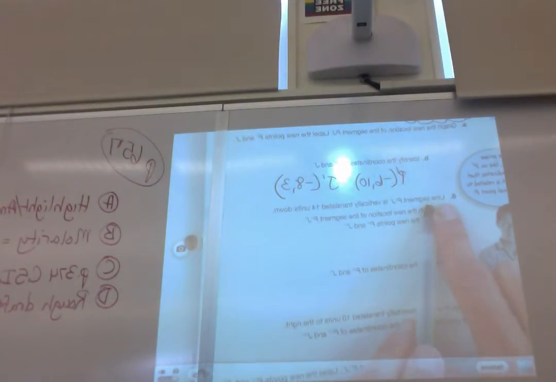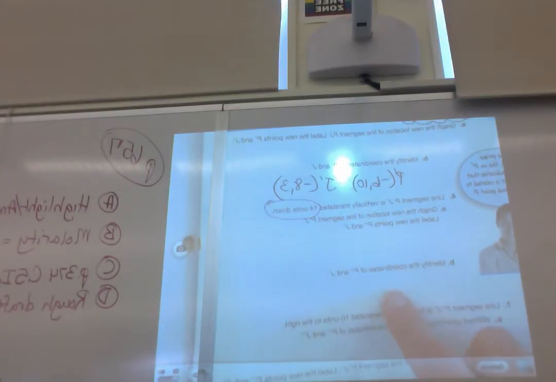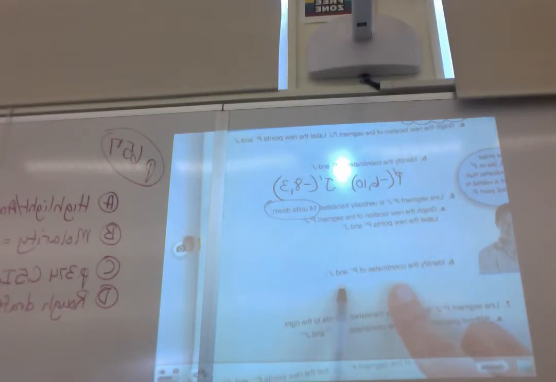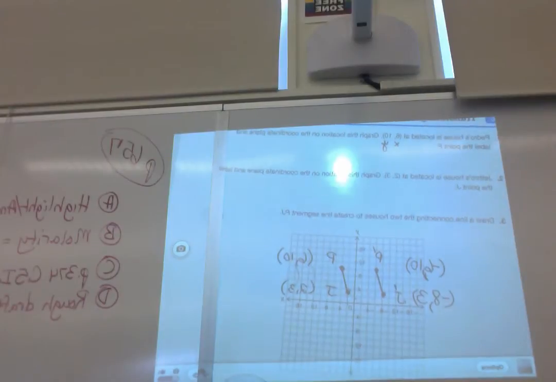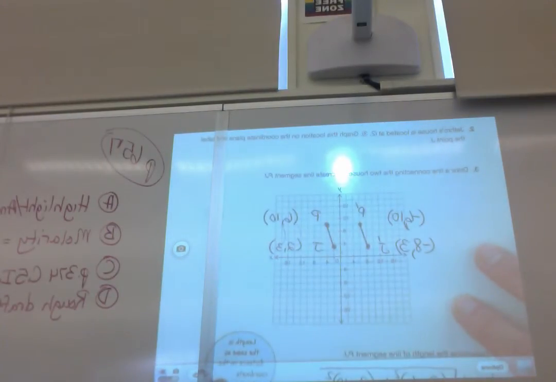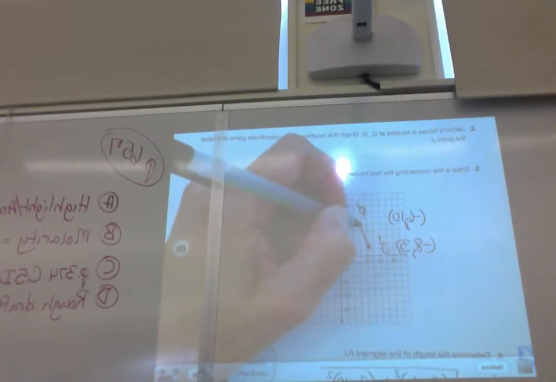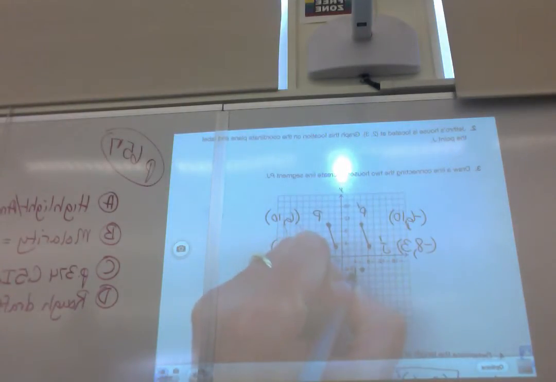Another translation: line segment P prime J prime vertically translated 14 units down. Same thing. We're going to relabel the points, and we need to identify coordinates, but this time we're moving the image, the thing we just created, P prime J prime, down. All right, so flipping back. Again, every box is 2, so I'm going to start at my P end, and I'm going to go down how many? 7 boxes. 2, 4, 6, 8, 10, 12, 14. We're going to call that P prime prime.